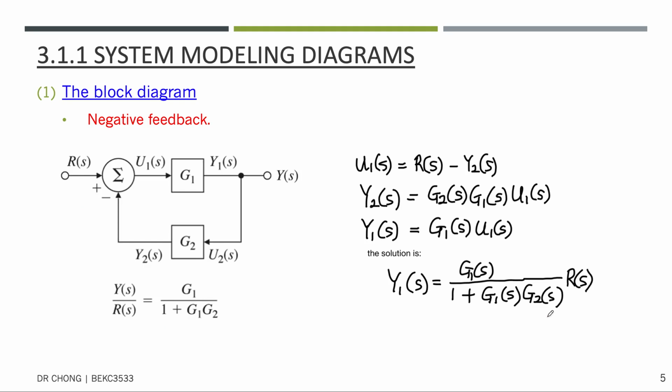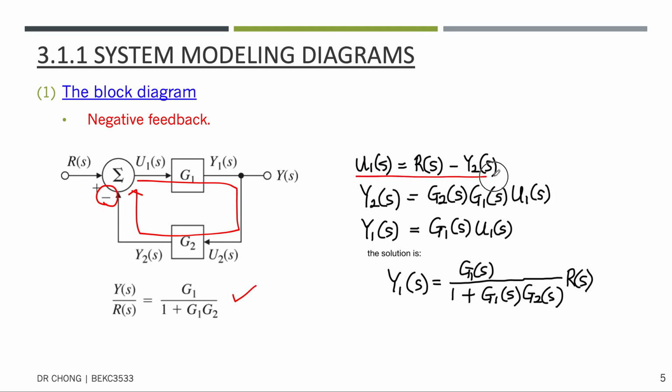Next, I would like to show you how we derive this. See, the arrow makes it a feedback system. A lot of students sometimes confuse the parallel system and the feedback system. So the only tip is to always look at the arrow direction. This is negative feedback because we have negative here. So how do we derive this equation?